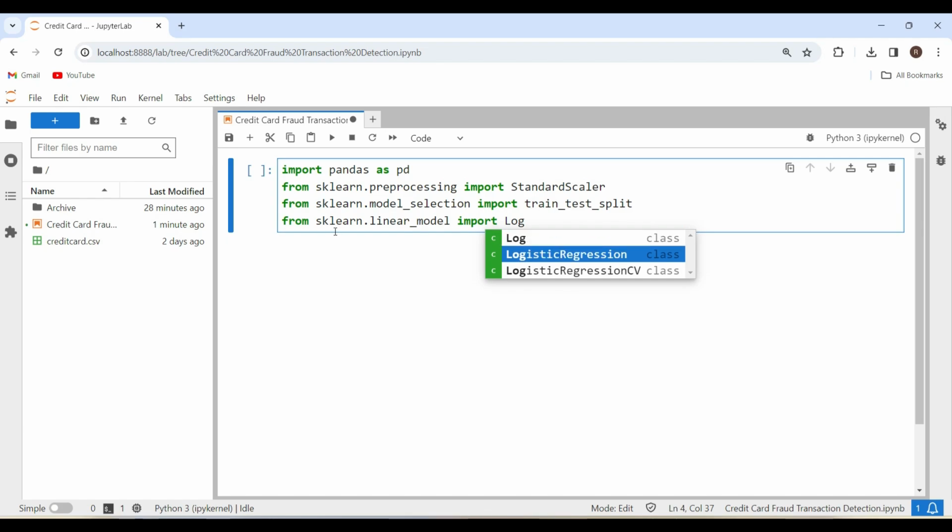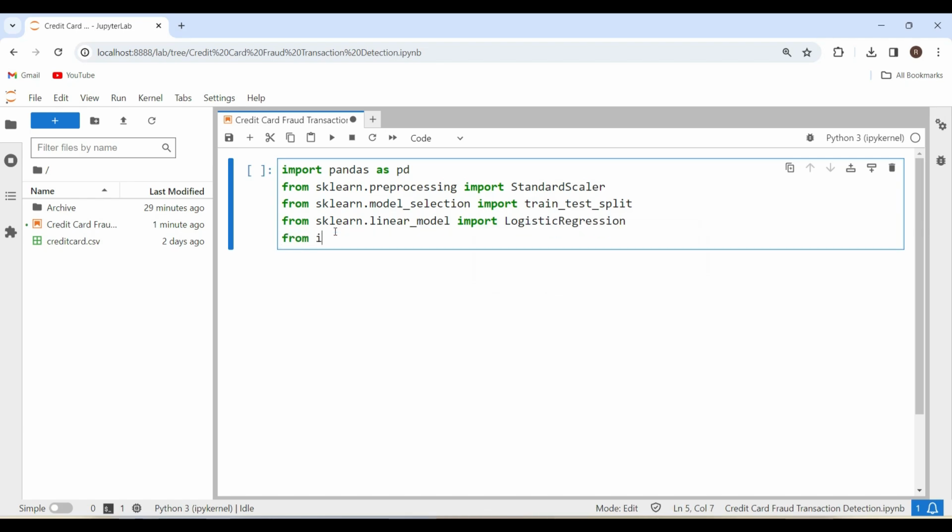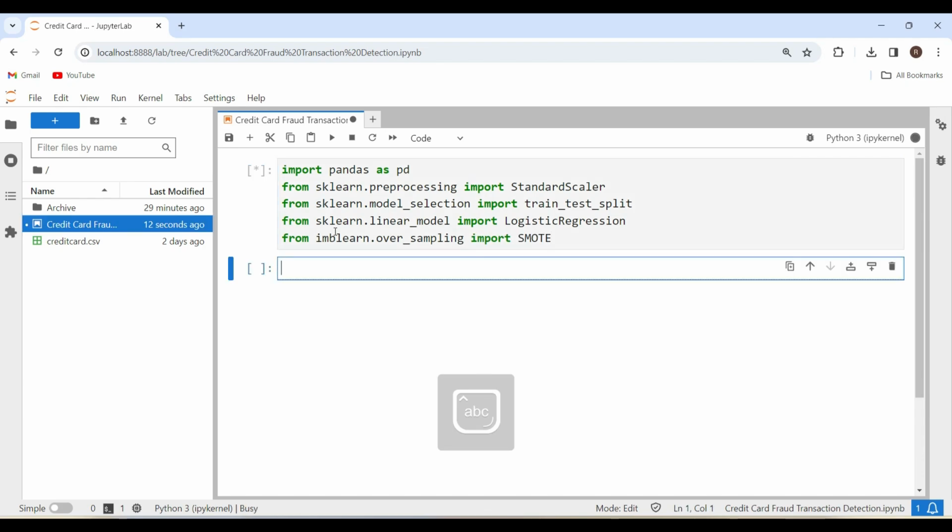And from imblearn, which is nothing but the imbalanced dataset library, import over_sampling, the SMOTE functionality. So we have imported the necessary Python libraries.